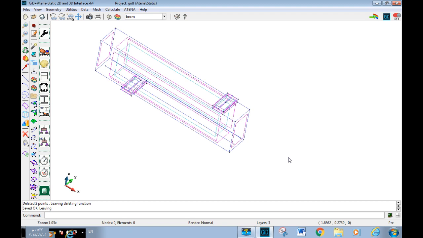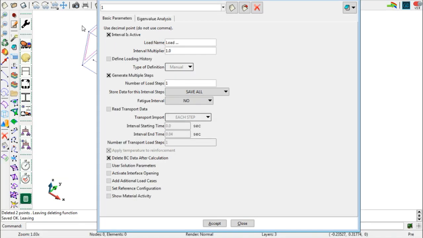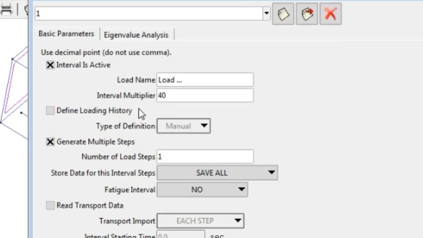Now we will speak about intervals. It's the loading history and load steps. It can be prescribed by selecting data, interval data. This box means there's a predefined displacement of 0.0001 meter on the structure in this interval.